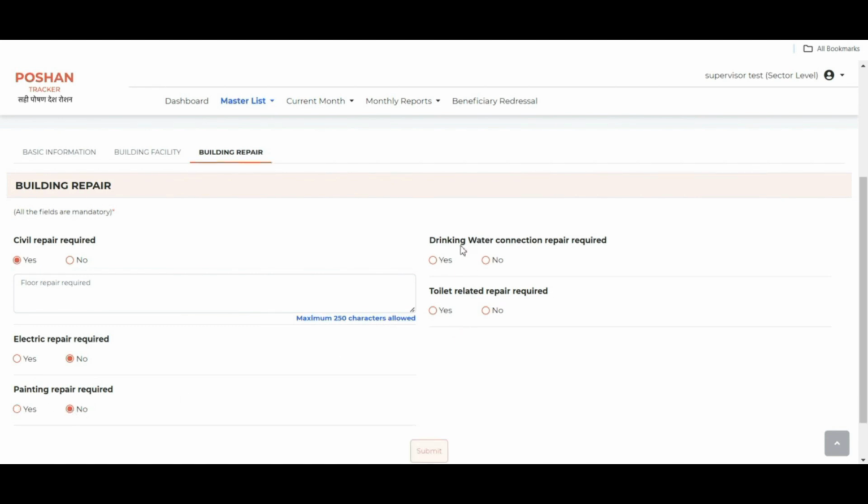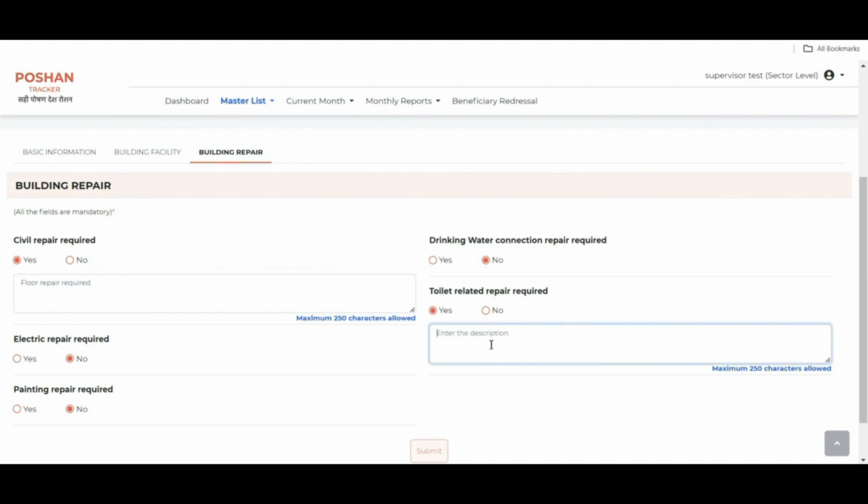Otherwise, you have to click on no. If any repair is required regarding the drinking water connection, then you have to click on yes. Otherwise, no. Here also, suppose the tap is not functional, or the drinking water is leaking, water is not coming. So anything you can write which will best describe the requirement.